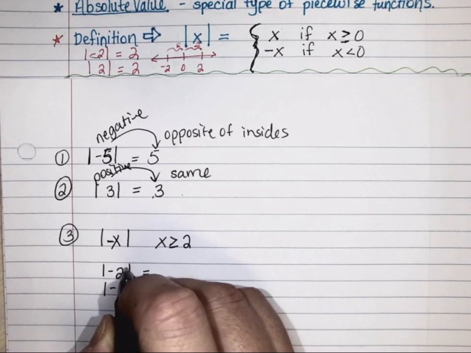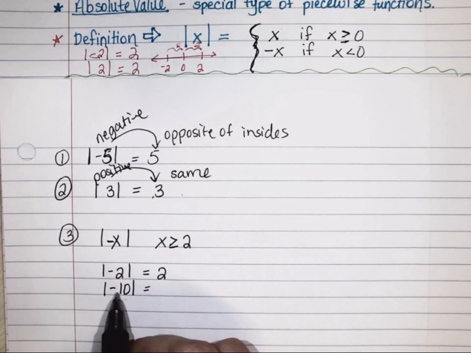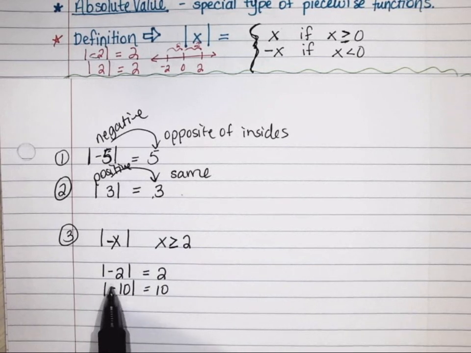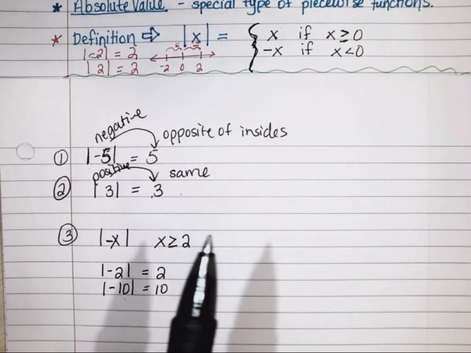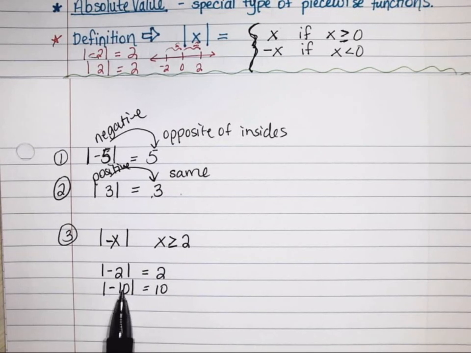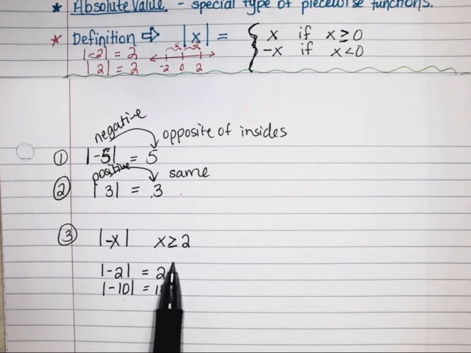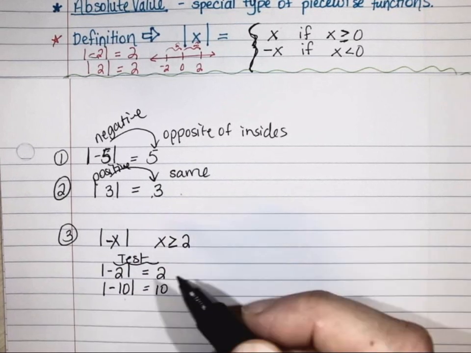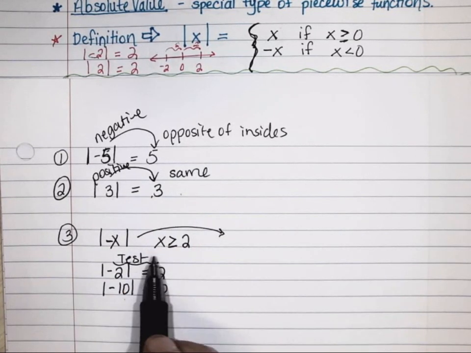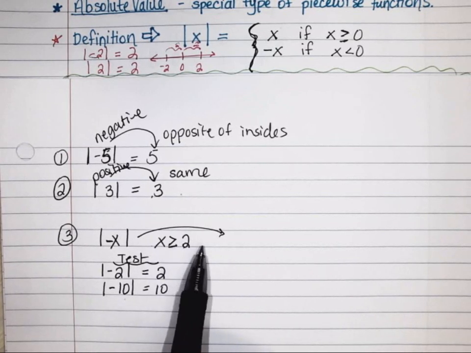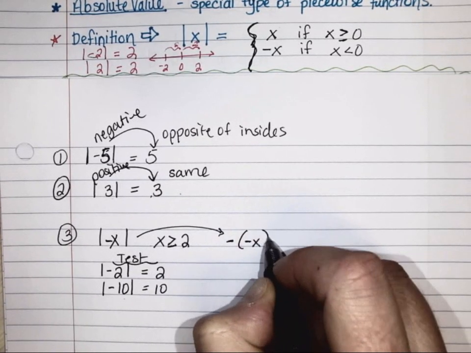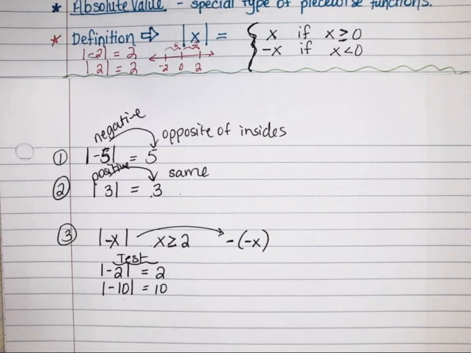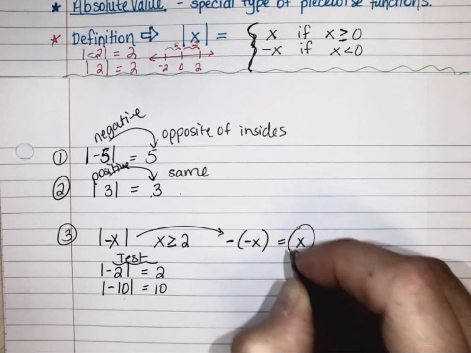And so you know that this actually comes out to be the opposite of the inside. Notice the absolute value of negative 10 comes out to be 10, or the opposite of the inside. And the reason is because when I look at values in this range compared to what I have inside, I get negative values inside. When we get negative values inside, it comes out opposite. So to write our final answer, this was just testing some values, okay? We want to actually find the absolute value of negative x if all my values are from 2 to infinity. So I'm actually going to do the opposite of the inside. So it's going to come out to be x.